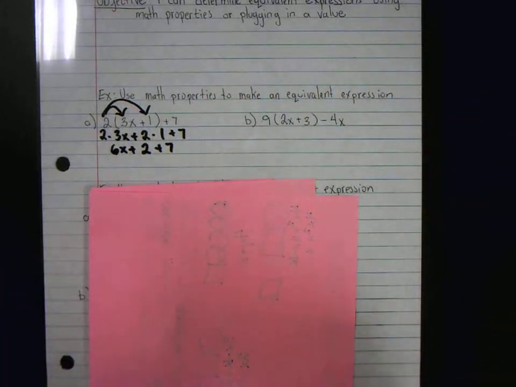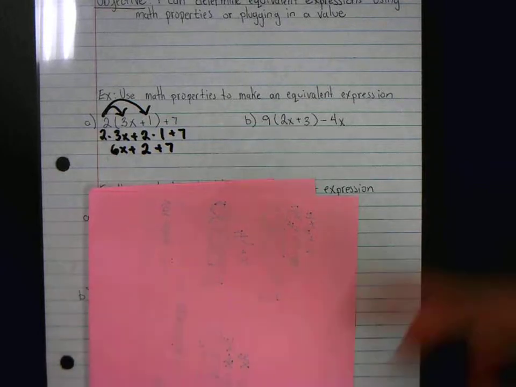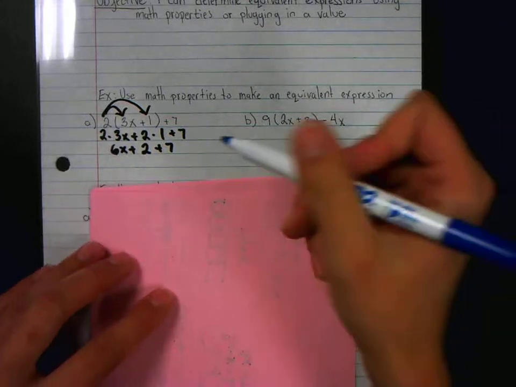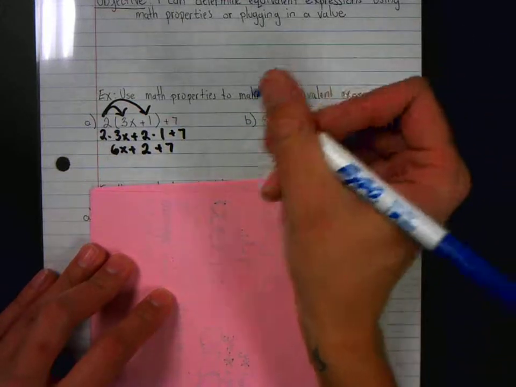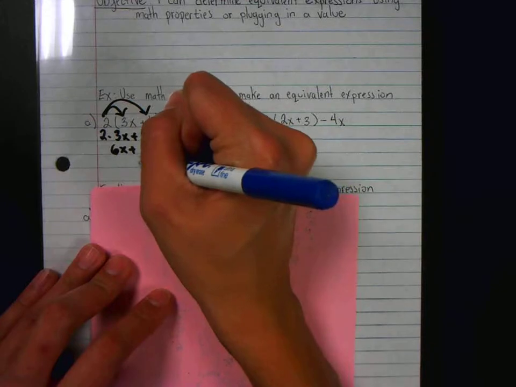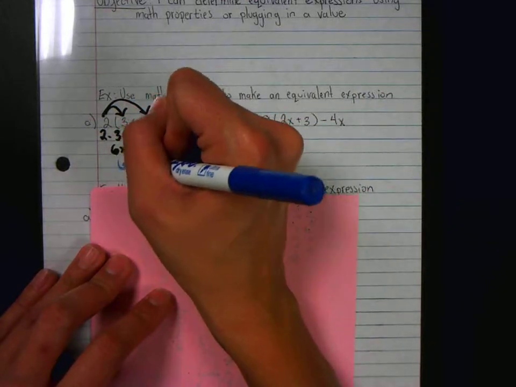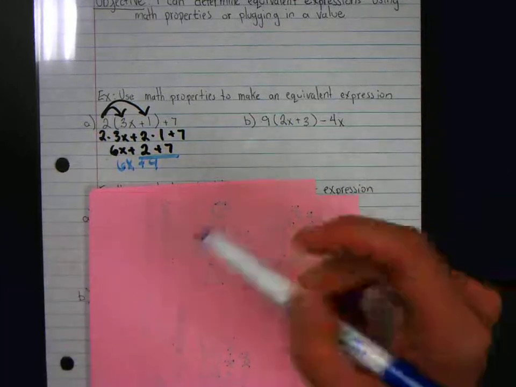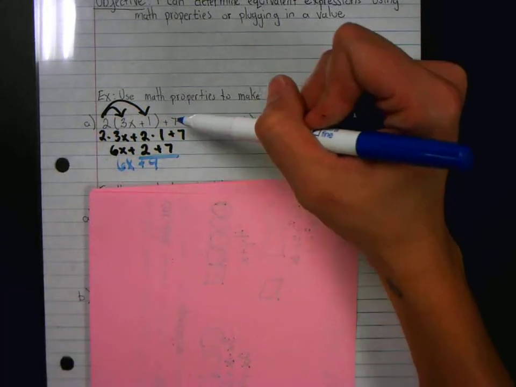Now, we want to combine our like terms. Again, constants, remember constants are just the number itself with no variable attached. I want to combine these together, so I get the 9 plus, and I just bring down my 6x. So I've got 6x plus 9. That's a more simple expression. This is a lot easier to work with than our 2 times 3x plus 1 plus 7.